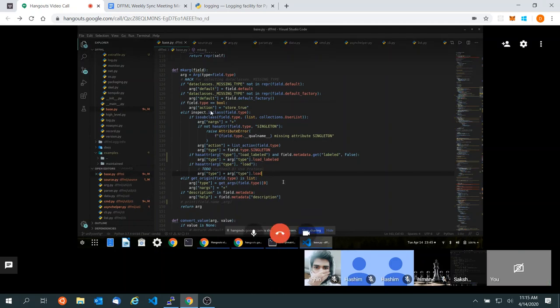For example, if you see this if statement, the elif inspect is class field type, then we say okay, this is a class. And if it's a list, then we know we're going to set action equals list action. Well, you're probably going to want something else around here, maybe at the end, like around if description in field metadata. You could say if action in field metadata, then arg action equals field metadata action. So kind of just work with that.